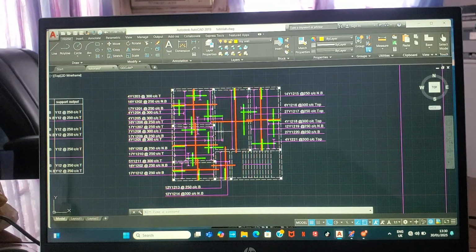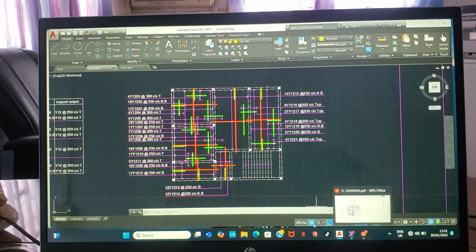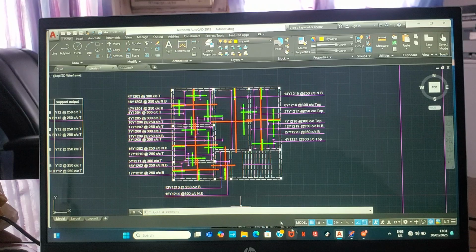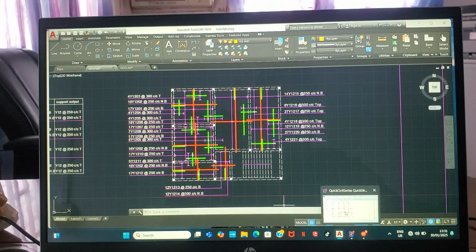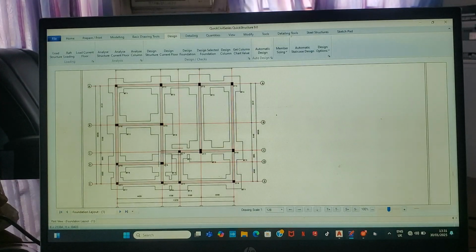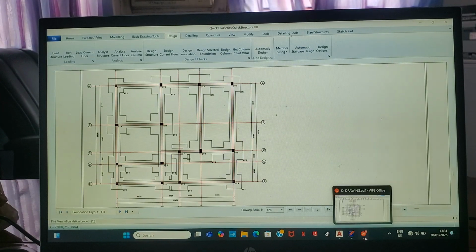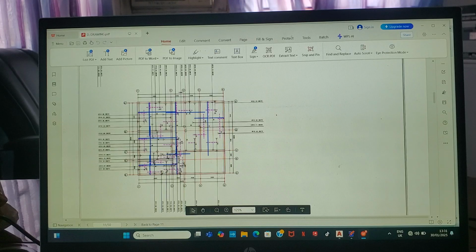So if you want to know how I got these outputs, the output I use in Italy, this structure, you go to my previous classes to know how it was calculated manually. All right, the videos are out there. So this is the one done by the software, which is very neat.